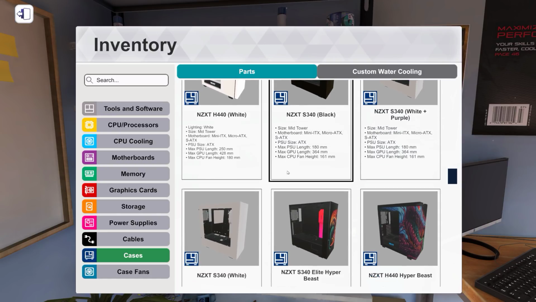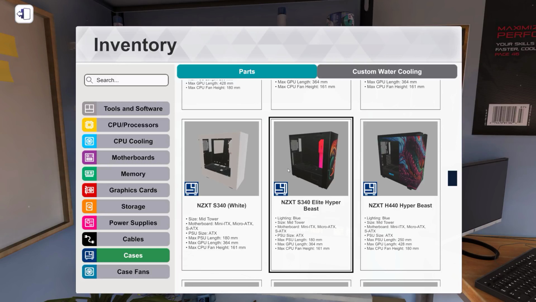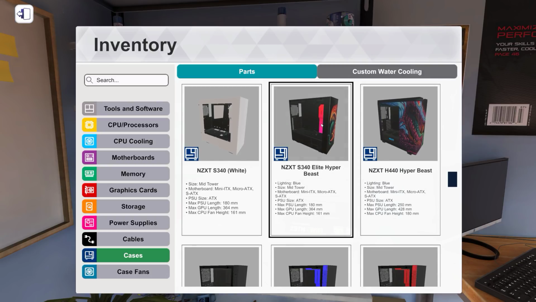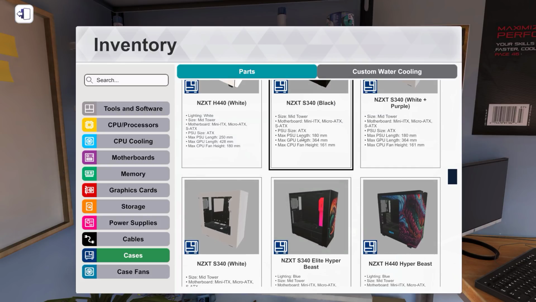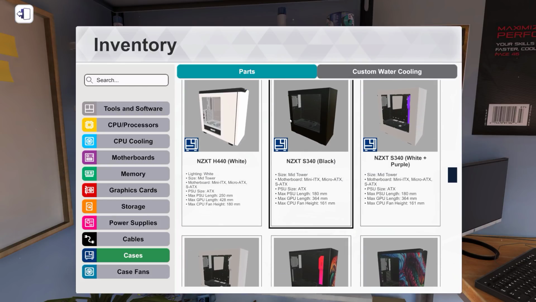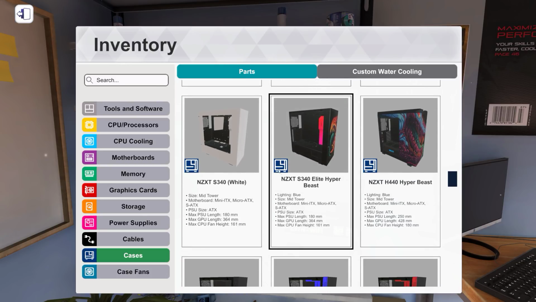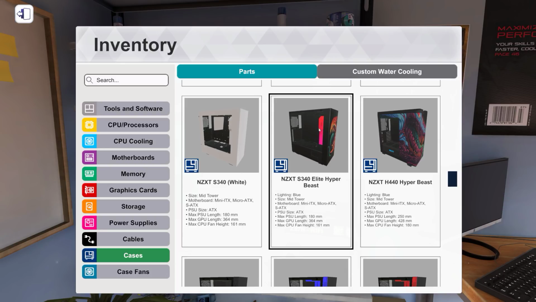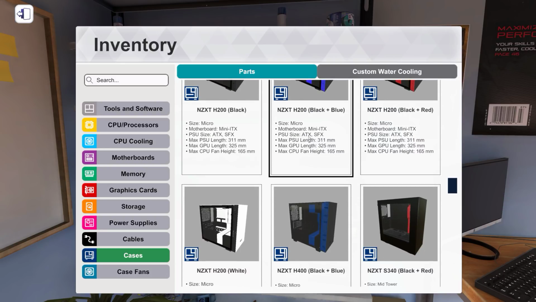NZXT, I have an NZXT S340 Elite, so similar to this but in white, although actually no, it's not. It's similar to that because it's got the full panel. Yeah, that's the difference with the S340. The S340's got a window. I think it's an acrylic window. The Elite is a full panel, so I've got that but in white without the thing there.